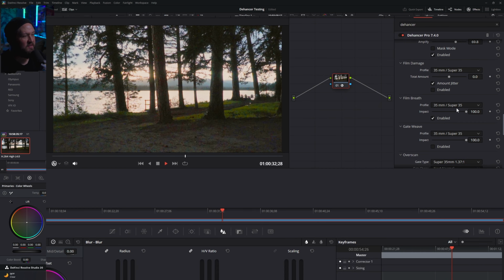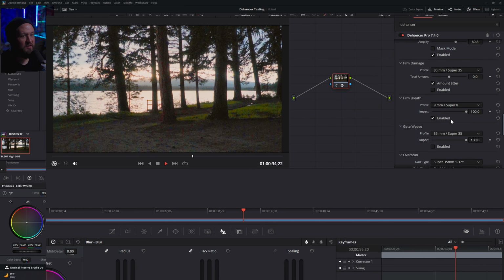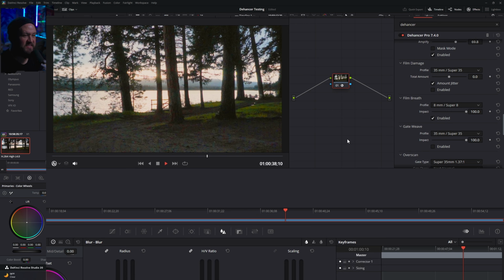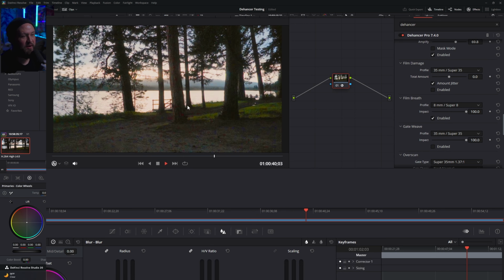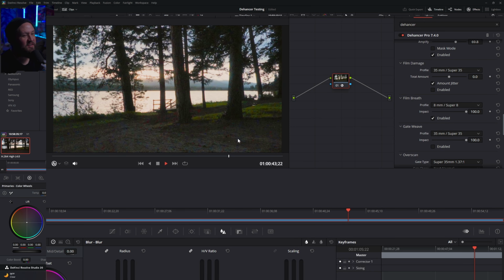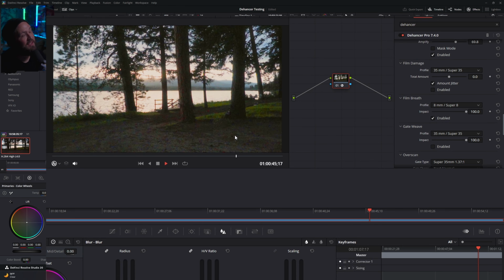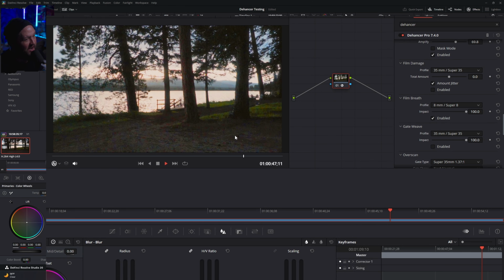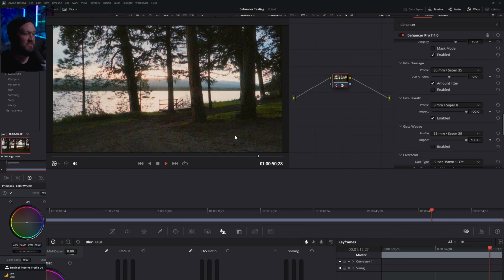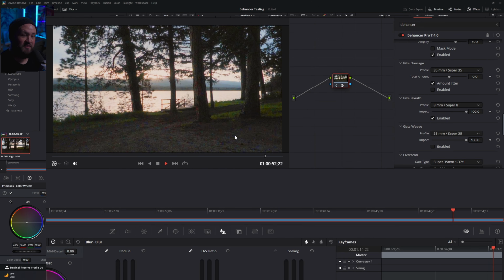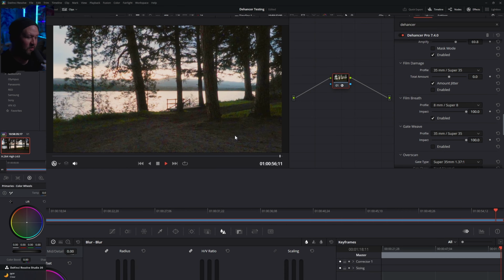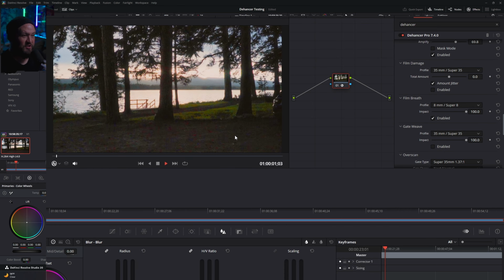Check out film breath here, and we'll see what we can do. We change this to Super 8. You can kind of see how it fades in and out a little bit, is I guess how I would describe it, which adds into that authentic analog feel. I've never shot with analog gear before, so I'm not entirely sure how accurate this is. I suspect it's pretty darn good though, because I've used a number of things to create analog damage before, and it never looks this good.